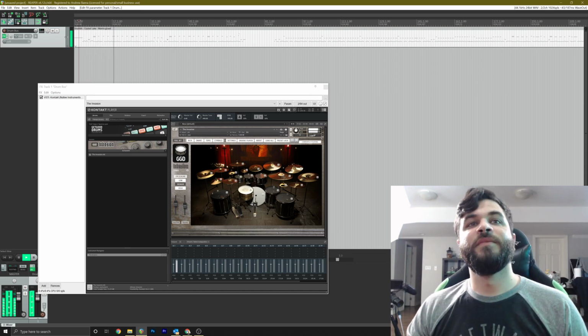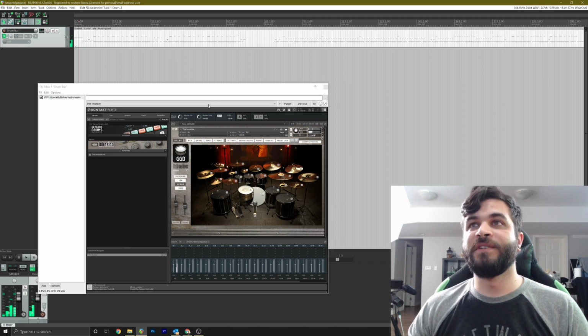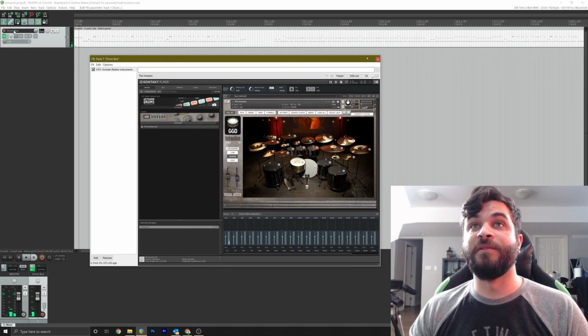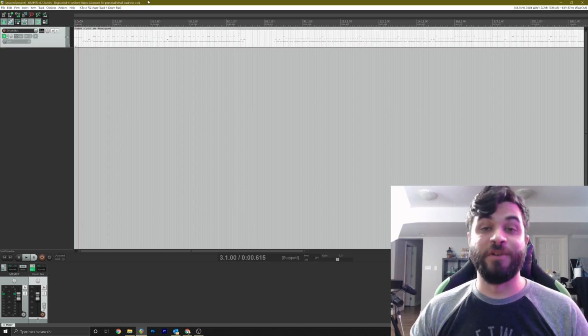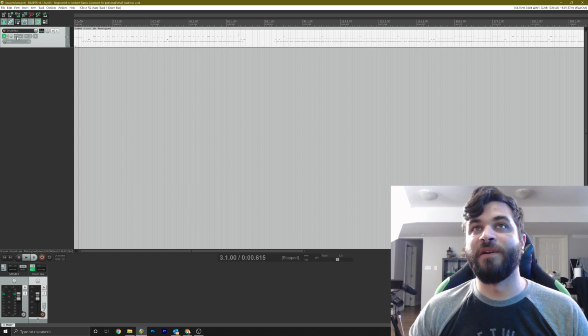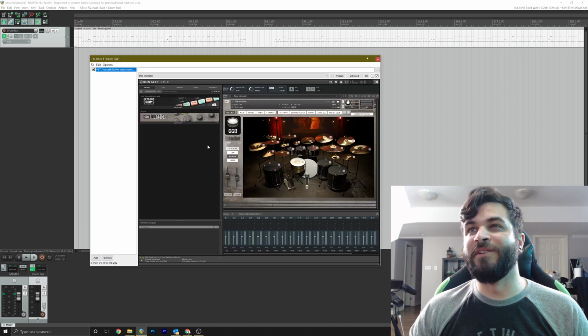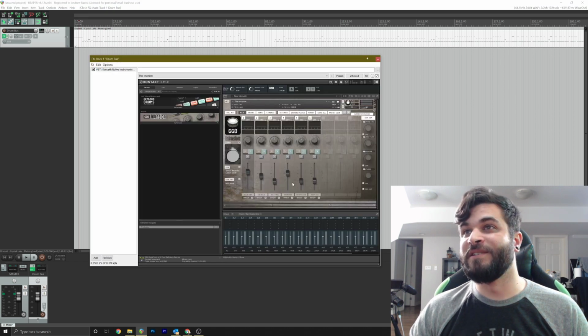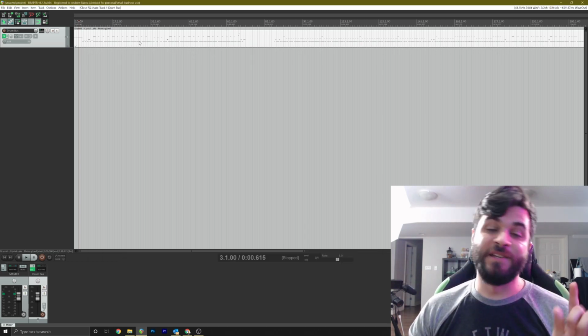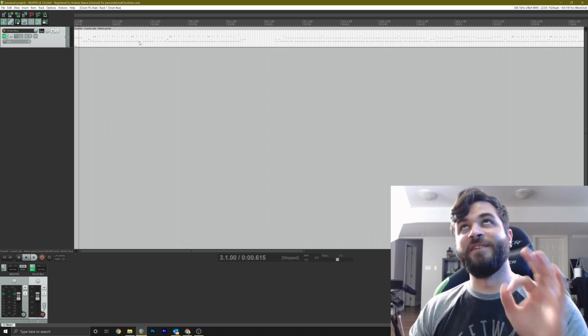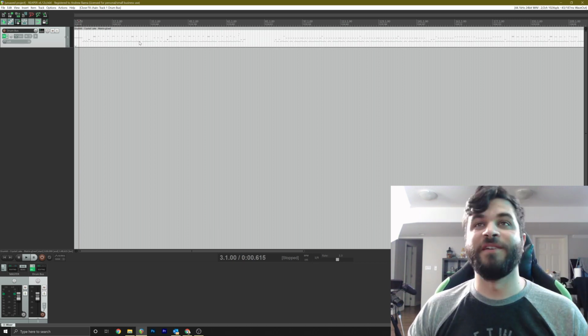So if you play drums, it'll play everything in one track. But if you're mixing at all, obviously you don't want that because it's going to be way harder to mix. I know Get Good Drums kind of has options if you go through this, but it takes way longer in my opinion. So instead of doing that, we're going to do a one-time setup, and you will save this and open this every single time so you never have to do it again.